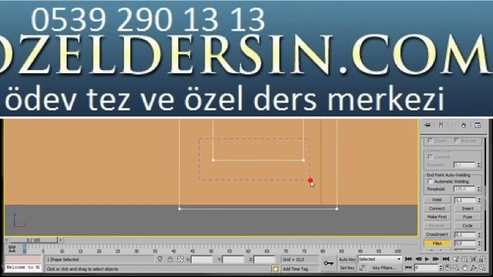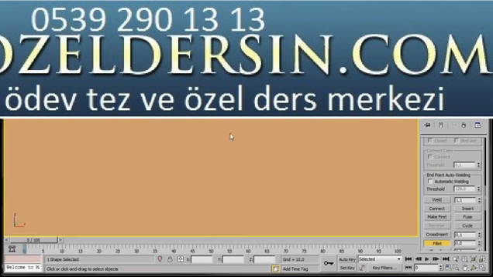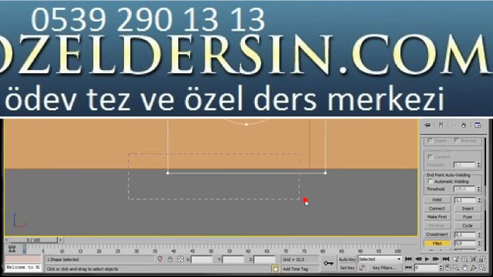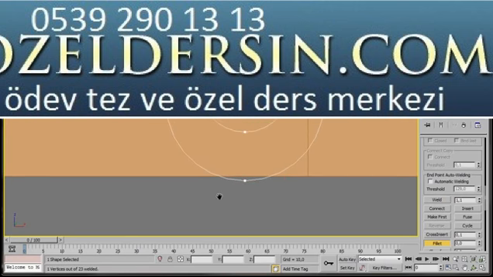We'll select these two vertices. Use our fillet tool. We'll drag them up. And now we're going to do the same again. We'll select these two inner vertices and we'll just press weld. And we have one vertex again. Let's just zoom out. Now we're going to do the same again on the bottom vertices. Just drag these up. We'll select these two vertices again, press weld.